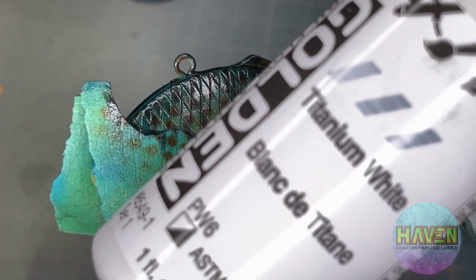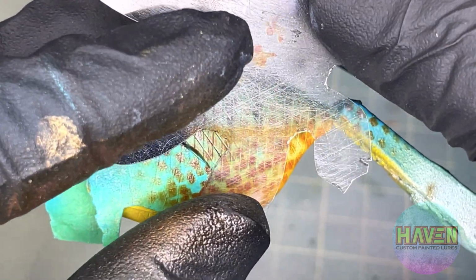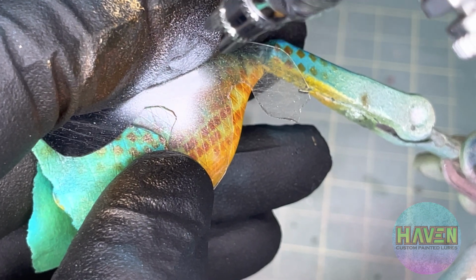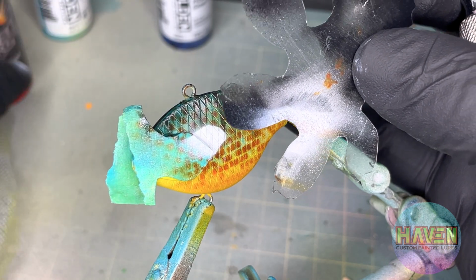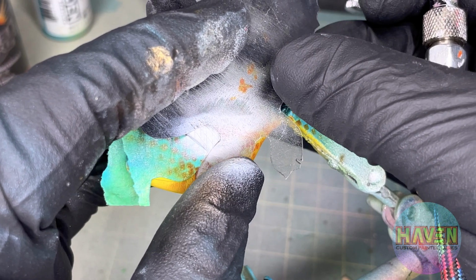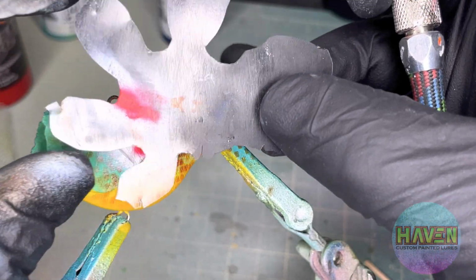Okay, we have our titanium white. And this is kind of my craw stencil. What we'll do is we'll just line up this part of it. Okay, with some Wicked Detail Scarlet. Put the stencil back on here. Try to match it up perfect. We'll turn this stencil over a little bit here.